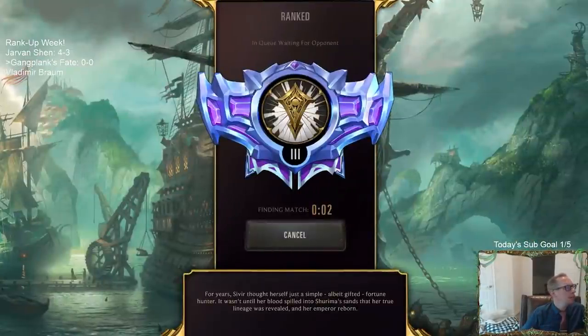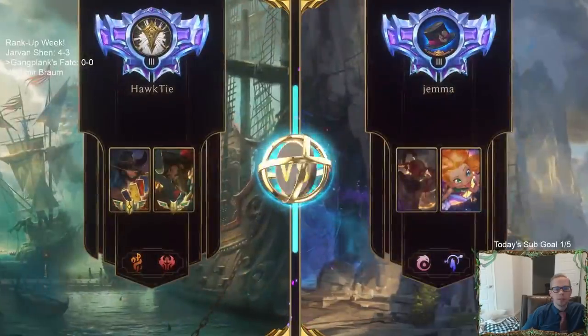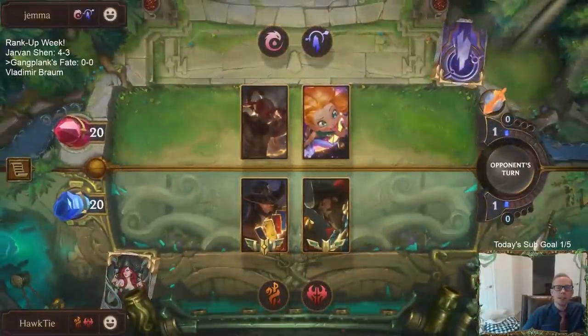We're playing just 3 decks that all performed very well this week, and we are going to be playing 7 games with each of them. So we got Lee Sin, Karma, not Karma, that's Zoe, sorry. Lee Sin, Zoe up first.